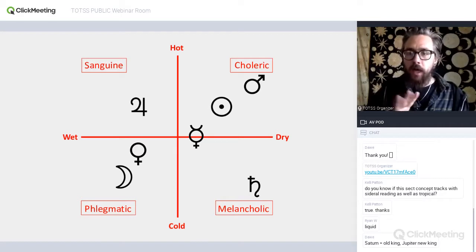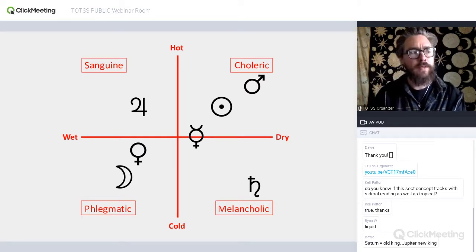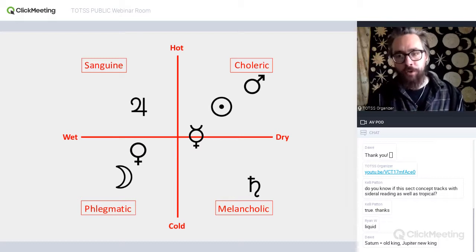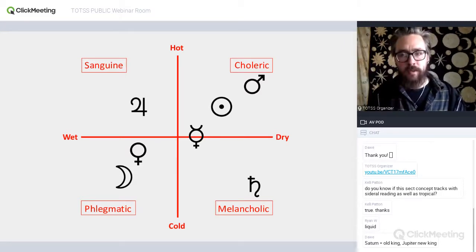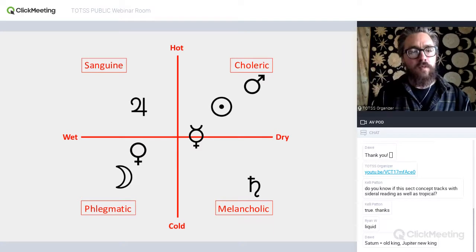All right, so last thing before we get into the individual planets here, we can talk about temperament. I talked about this in a little more detail in the series that I did on elemental magic and pentagram rituals, so you could check that out if you're interested. But we have the four temperaments of sanguine, phlegmatic, choleric, and melancholic. And each one is a combination of two qualities. So we have two axes of hot and cold. Again, I talked about this in more detail in that other series, knowing that I was going to be doing this series and I wanted to spend more time with that there.